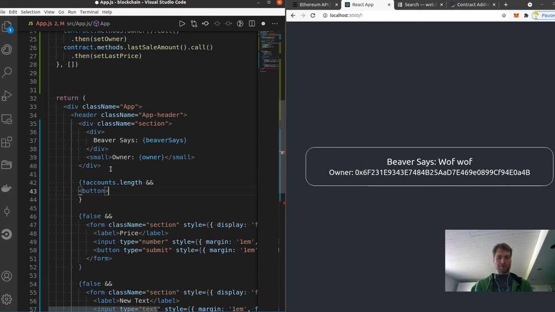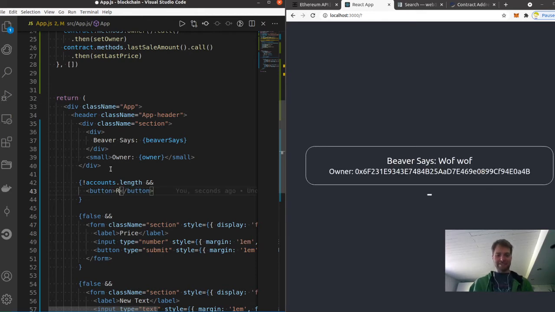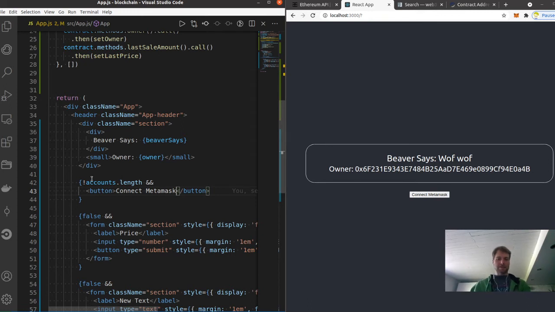so if this is confusing, I'm sorry, but this is just the way React does stuff. Request or connect MetaMask. Let's see. I'm gonna talk about it in a second. So what's happening here is that it's using short-circuit evaluation, I guess it's called. I don't know. So it tries to evaluate this, and if this is false, then it stops there because it's an AND statement, right?